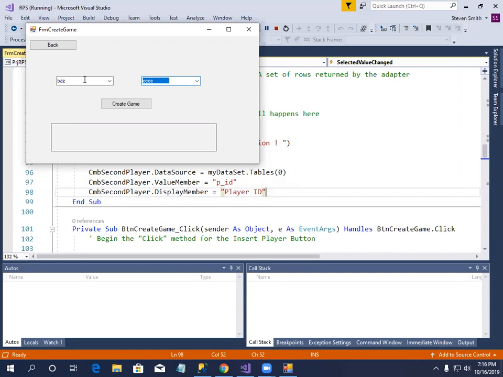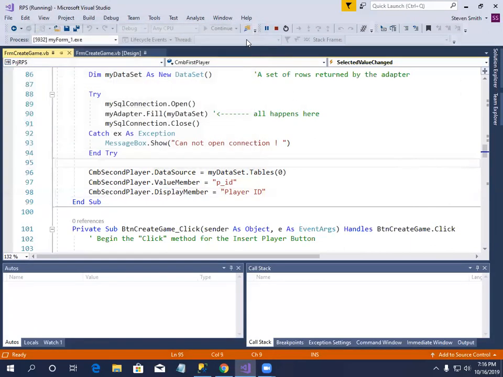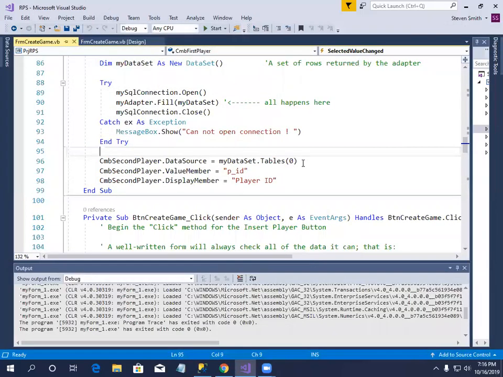So that changed player 2, and now player 2 is all of them that Boz can be in a game with, all of these. If I change Boz, and I want to find out the player that Fee can play with, boom, player 2 just got recalculated. And it's now all of them except Fee.